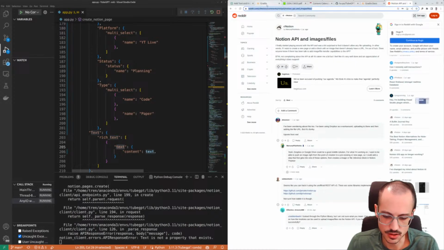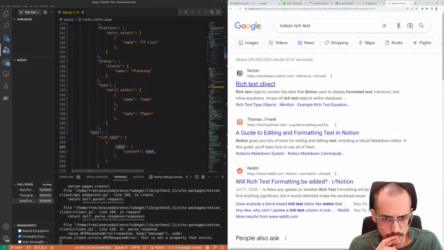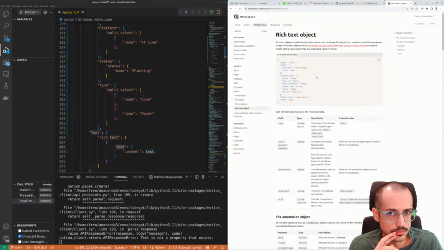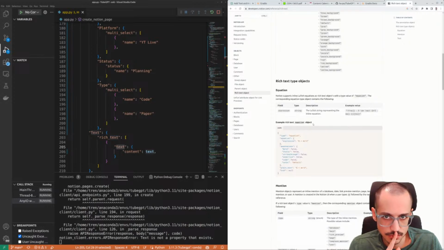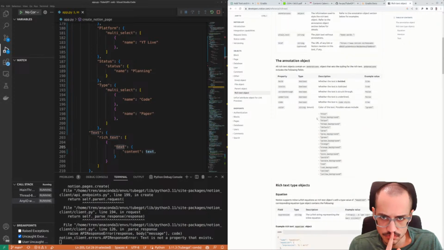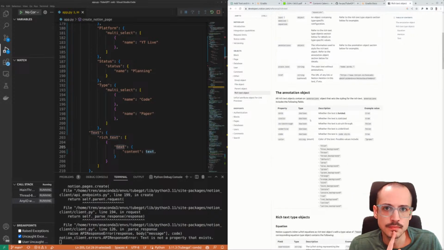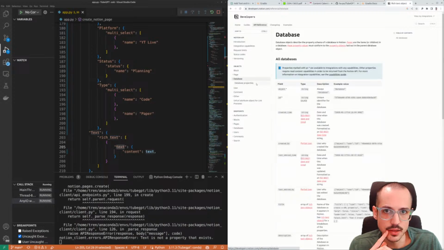Notion API is just so gross. Notion rich text. Database.